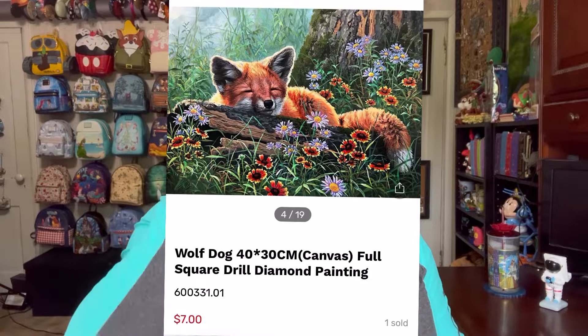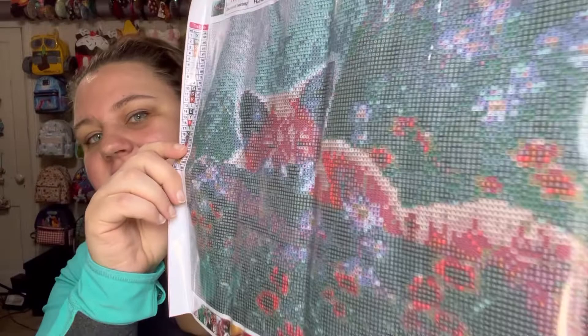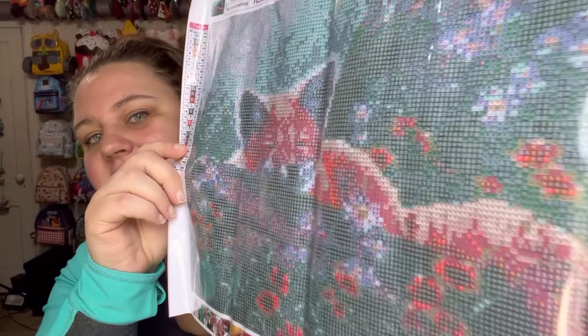Next one from DIY Digital Art — let's see what we have here. I know which one this is, let me pull it up. Oh, this one's so cute! I'll show you the picture online. This is another 40 centimeters by 30 centimeters, cost on this one is $7. And there is our cute little fox. Same thing — we have our tools and all our needed beads, diamonds, and colors. What does the fox say? I need to make sure I keep the right colors with the right kit — see, getting disorganized already.